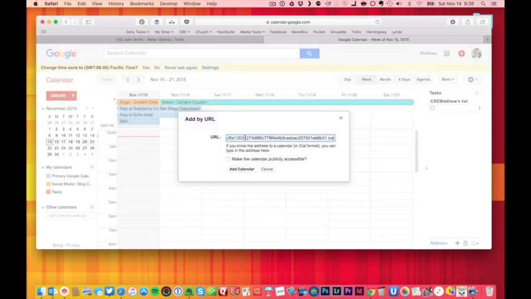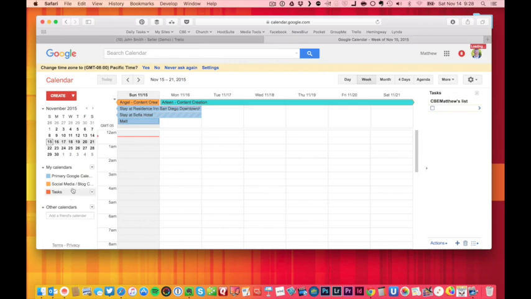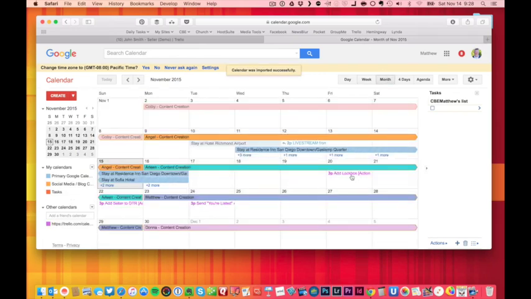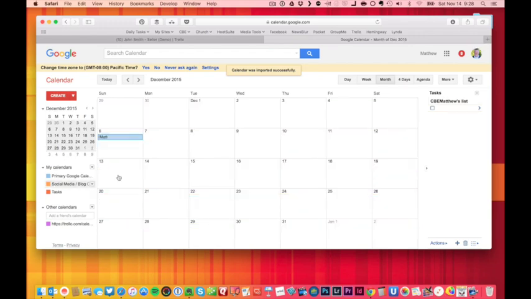I'm going to take that URL I just copied from the old board and add calendar. Now I can see right here what's been assigned to who and what needs to be done. And I've added that calendar to that list now.